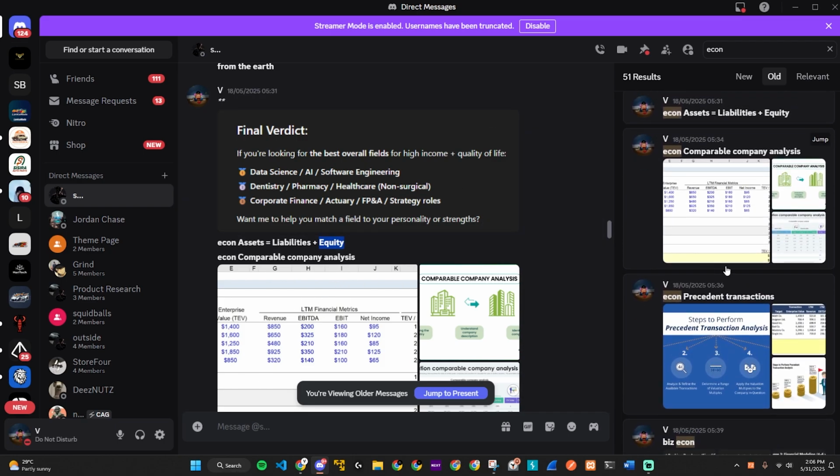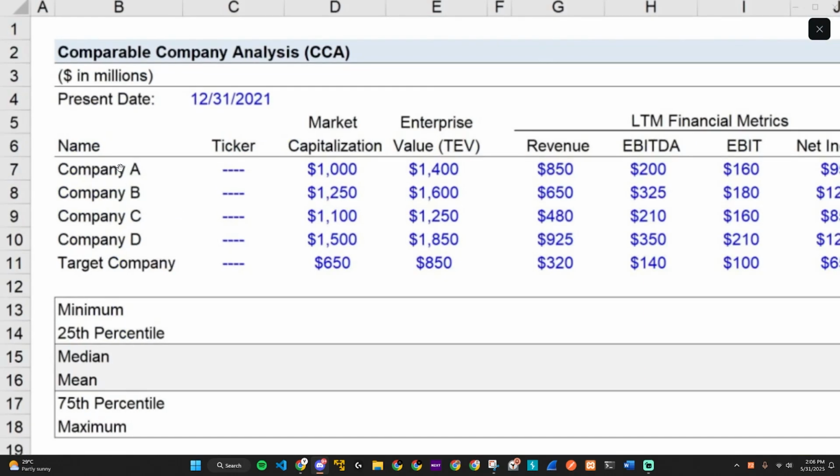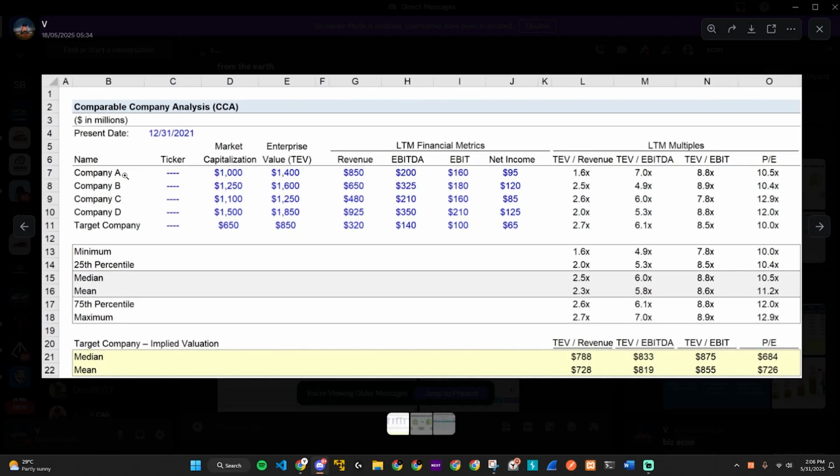So let's move on to comparable company analysis. This is where you see a chart with all the different companies. So you can see company A, company B, like that. So we can see the different types. I have questions about this part. So enterprise value, right? TEV and revenue, EBITDA. These are key things that we need to look into. So TEV is enterprise value. EBITDA, I'm not too sure what this is. TEV, once again, enterprise value.